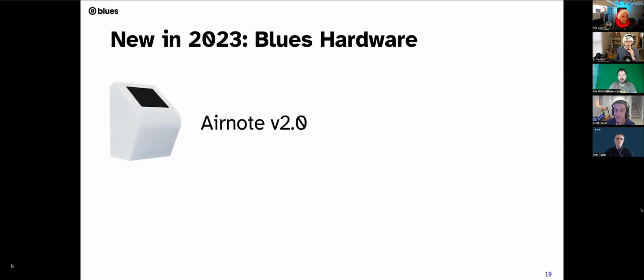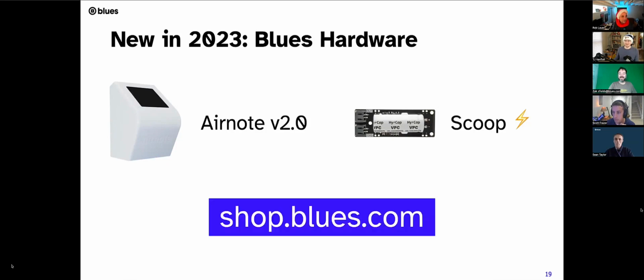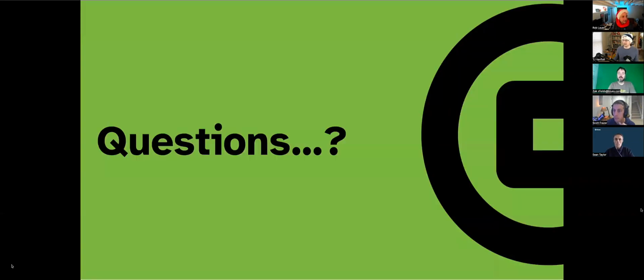We also just released a new revision of our air quality monitoring solution called AirNote that's built around Notecard and Notehub. So this features improved batteries and better antennas. Scoop was also released earlier this year. This is a lithium-ion capacitor that's considered more reliable and more stable than LiPo batteries. You can actually ship them legally, and they work in a wider range of temperatures. And of course, this is very self-serving, but you can purchase any of these at our store at shop.blues.com. So a ton of hardware released this year, more so probably than any other year.